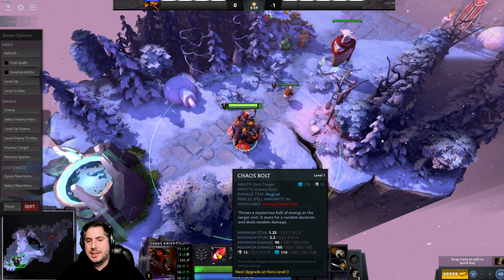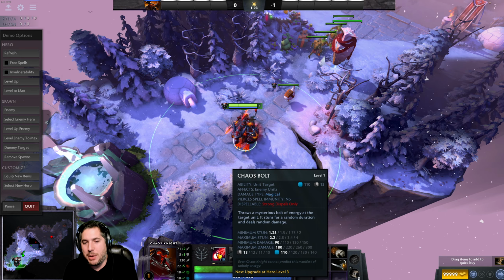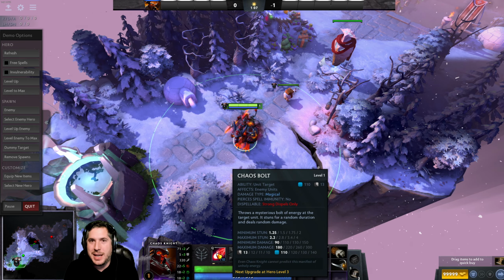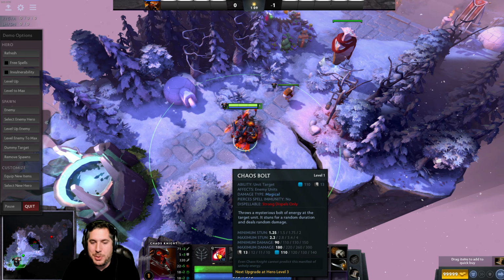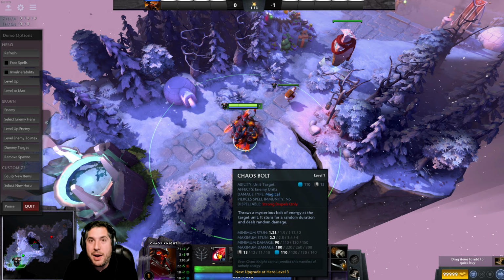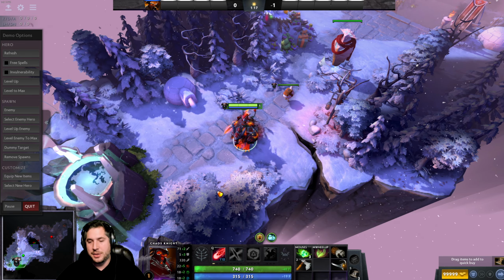He also has a fantastic stun in Chaos Bolt. It's a great skill because there's a minimum and a maximum stun and damage. Basically, it's pure RNG. When you cast this ability, the stun and damage duration and amount will vary each individual time. It's a pretty cool little neat effect. He's the Chaos Knight. He lives in Chaos.